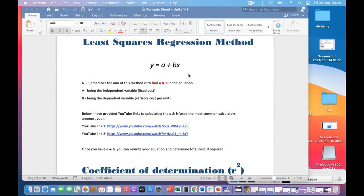So then what you need to do is play around with your calculators. You can go through the example in your textbooks where they use the regression model, example 2.3. Not for high-low, for the linear least squares regression, yes, it's 2.3. Can you see, these are the data points that I was talking about. You have labor hours and maintenance costs, various data points, and then you've got the total.